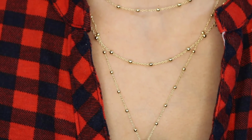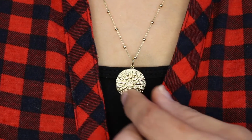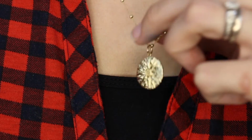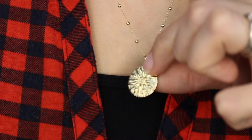I just love that versatility about it, and for me being a busy mom, this necklace is just prime real estate for Levi to try to grab and break, so I can't really wear them all together all the time, but I can get away with one very dainty necklace that he doesn't really notice, or I can just distract him, so I love that about it. The quality is crazy. I pulled these out of the case that they come in and was just astounded with how beautifully made, how shiny they are, and just how well made they are.